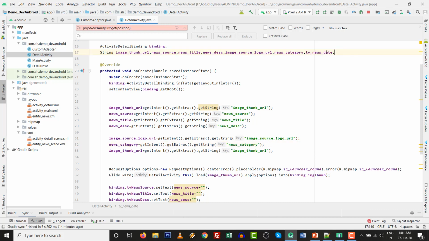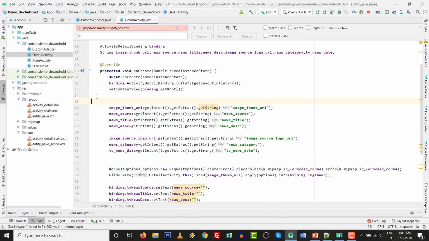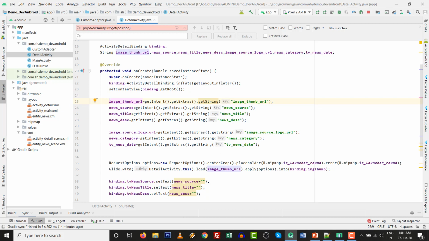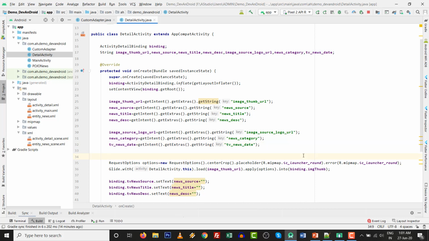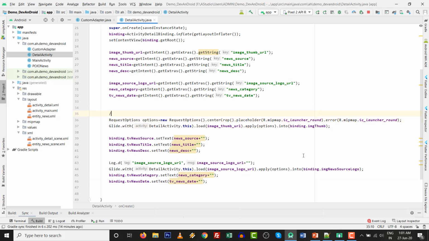I press semicolon and the last one, news date. So Control V and Control V. Always keep your mind cool while you are doing such tedious tasks. We can do this copy paste when it is just seven elements. If it is more than 50, then it is really hard to keep our mind cool. So this way we have set all those things in our code, because a developer has a world of code and this is our life.